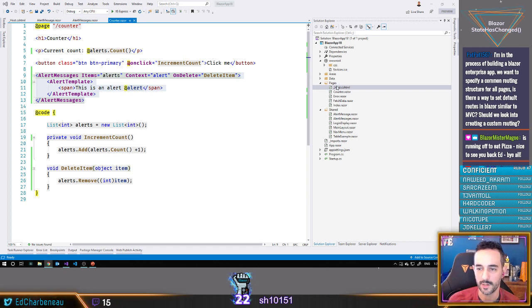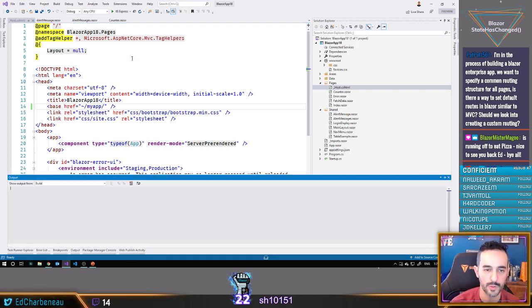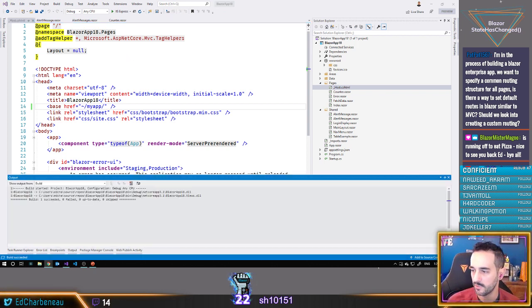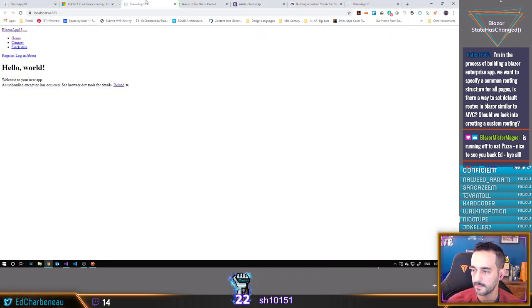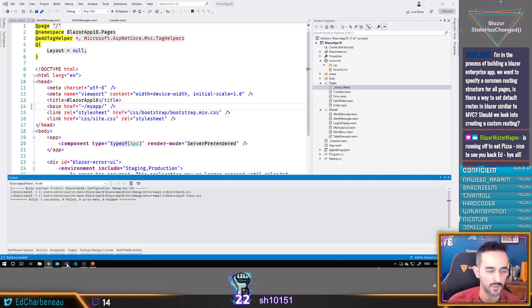Let's look at the base URL thing real quick. Let's get back to that for a second. If I wanted this app to be my app, I can't remember if I need the trailing slash. I'm going to put it there. Let's rerun the application. And I believe my app is now at, let's see, something did not work here. This may be for static resources. Something has gone awry. So it doesn't like my app for some reason. So that may not be the right place to specify that.